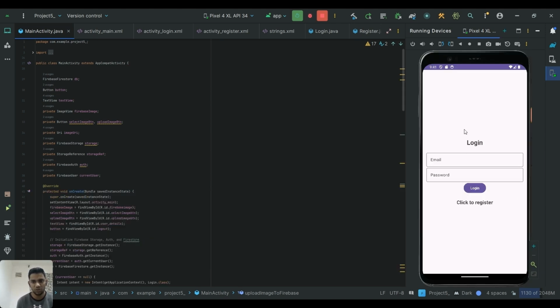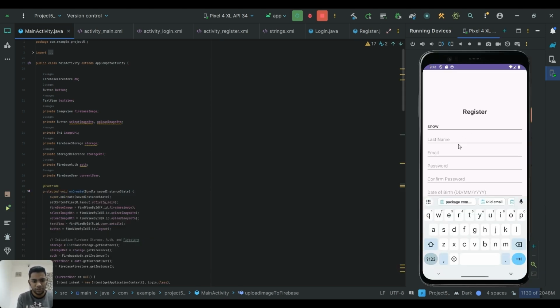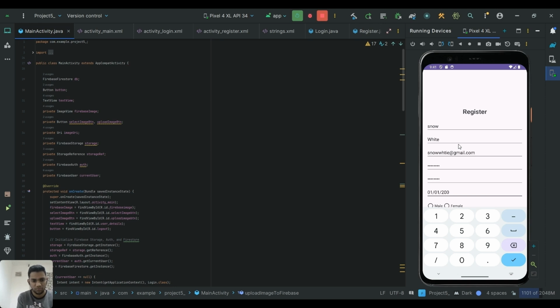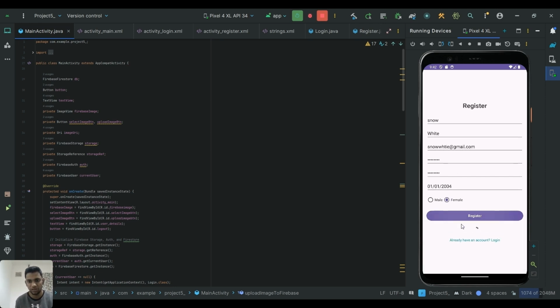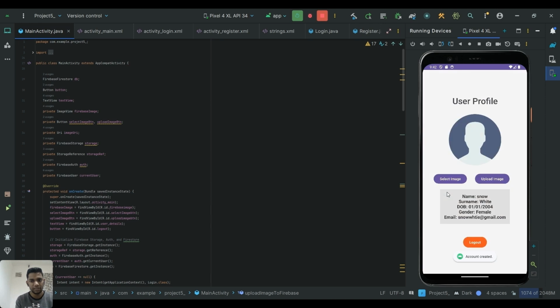Let's click on the register. Right now, the user is completely new and is putting in the details of the user. After putting in the credentials and clicking on register, your data is going to be set in our database. After the data is stored, we are redirected to the home page, where there is a profile displaying the name, surname, and the information of the specific user.